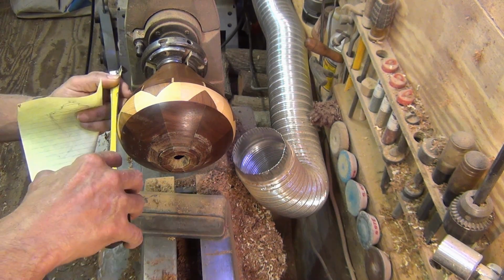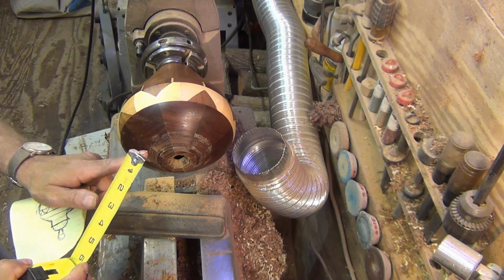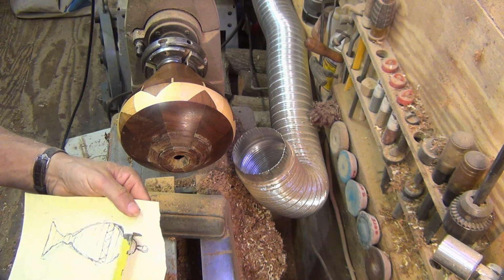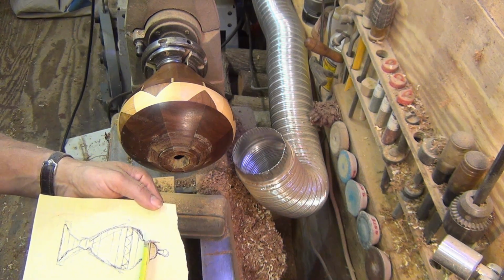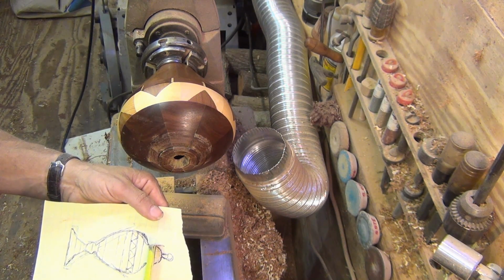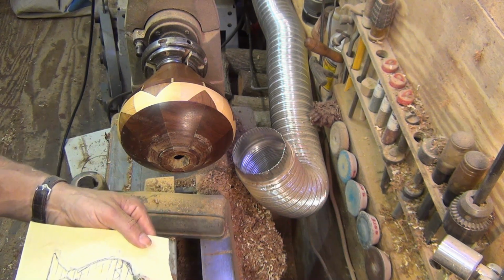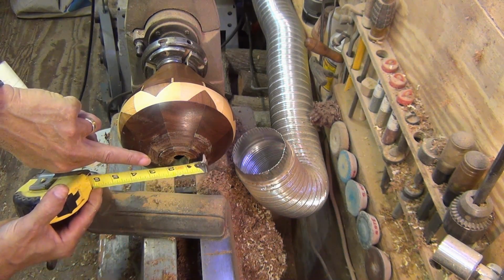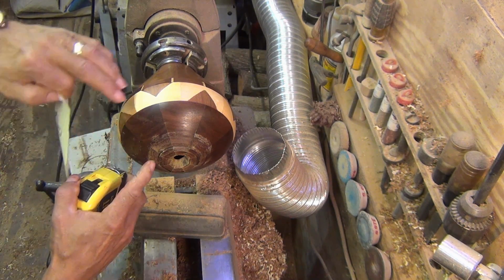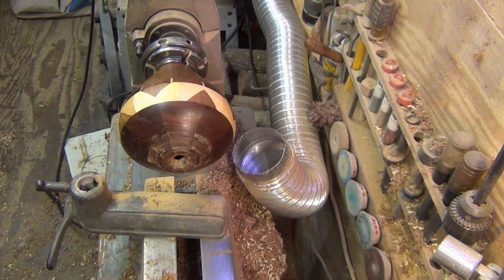And I have about 6.5 to here, but that's going to go further back. The neck is going to be roughly there, because the neck I got almost 1 inch. I got 3/4. So 3/4 and 3/4 is 1.5, plus 3/4, it should be 2.25 inches diameter for that. So that will tell me. So basically the neck is not too bad. It's going to start off right about there.